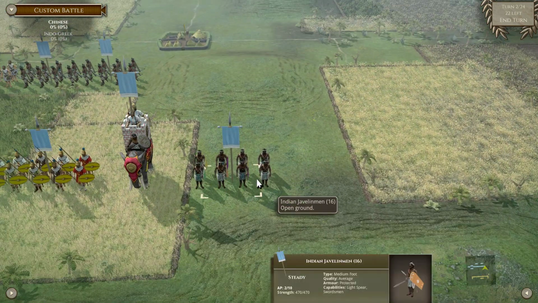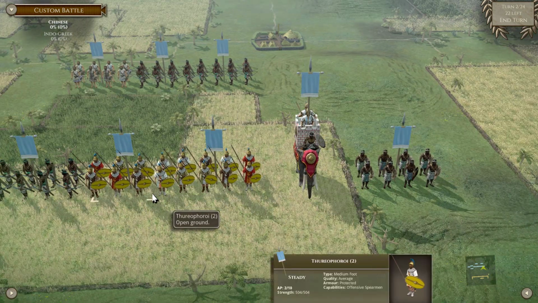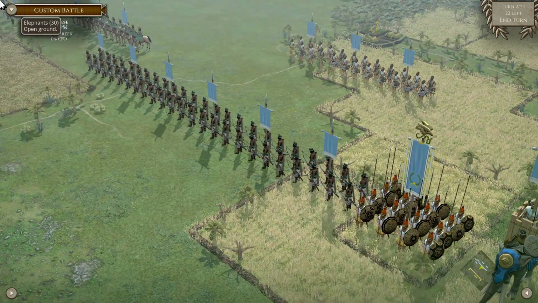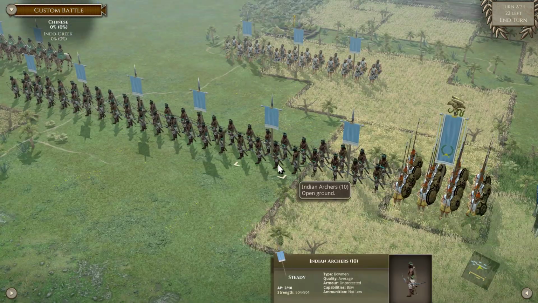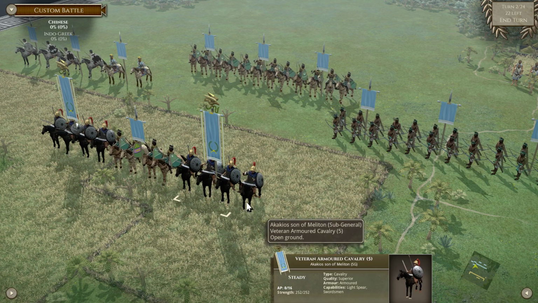The Indo Greek, these guys are pretty cool too. You got some javelin, elephants. Pretty unit. This is a pretty unit right here. I mean, that looks like it's Indian archers. There's a pike phalanx, ton of Indian archers. What do we got here for cavalry? Indian cavalry.